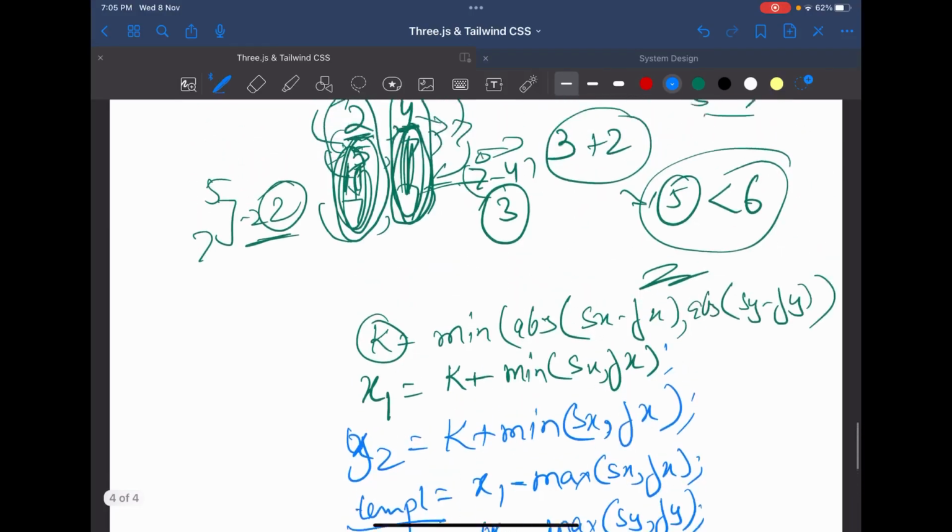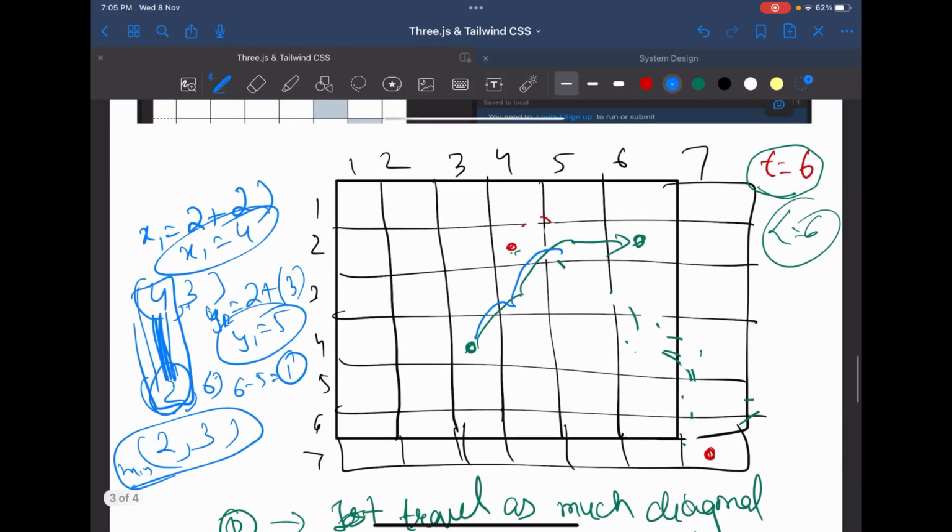Now there are some edge cases in this question, okay, and I think I should discuss them as they are quite tricky. So for example, I am here, sx and sy and fx and fy, both the points are here, right? And I have been given time t equal to 1. So in t equal to 1 I move here or to any other side, okay, and next time I come back here, I will take 2 time, right?